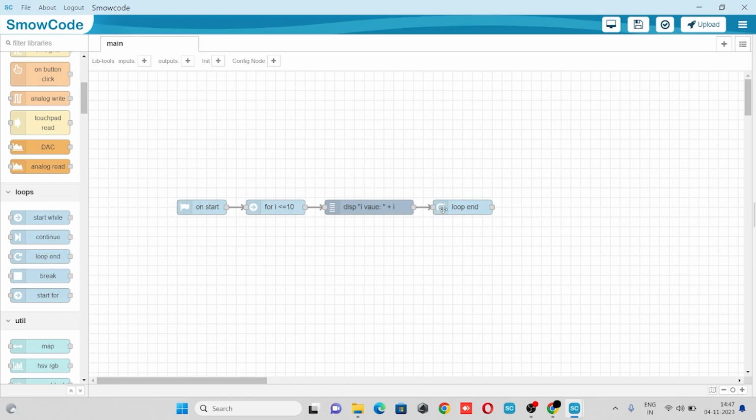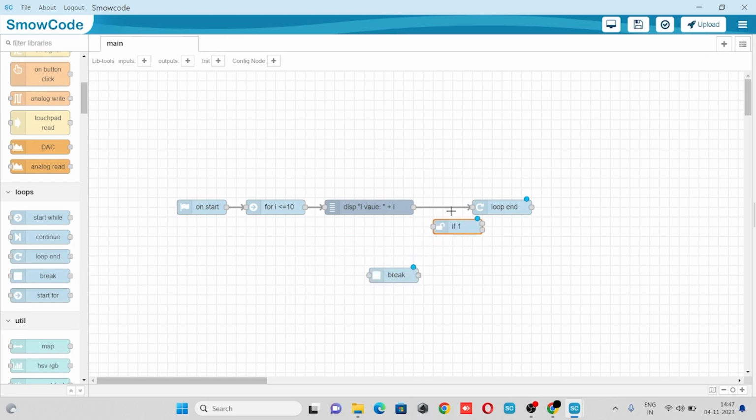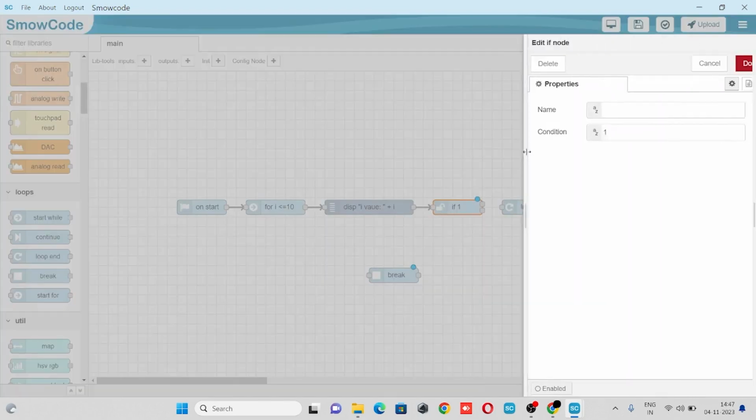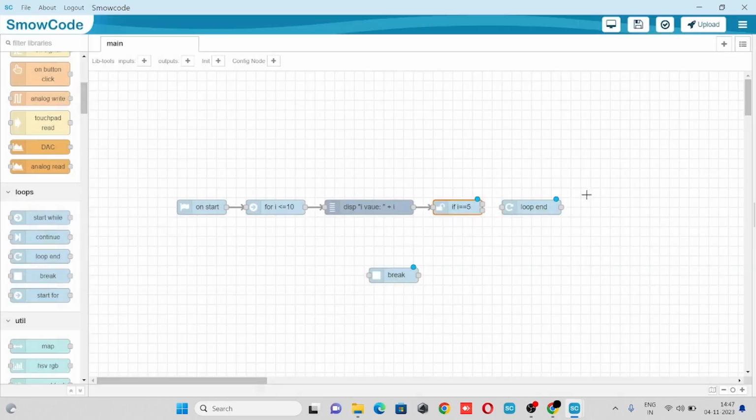Now we'll do a few more operations with loops. For example, I want the loop to break after the I value is 5. So we'll take a break node and an if node, and we'll add here that if I is equal to 5, break. The break node basically ends the loop; it stops the iteration. So if I equals 5, it will break the loop.